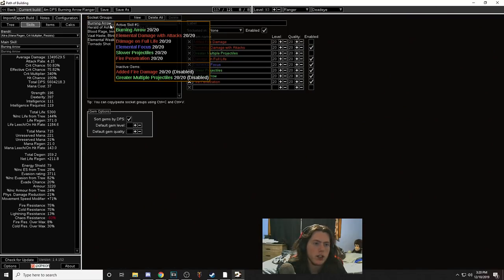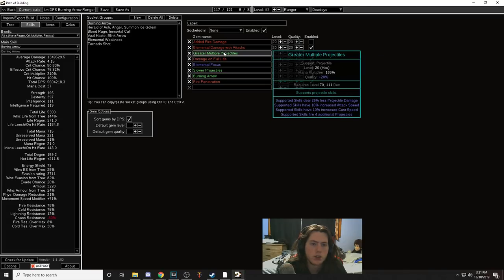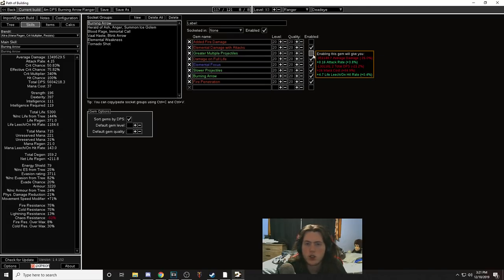Into skills, we have Burning Arrow set up with a lot of support gems here. This is going to be changed depending on what you're doing. If you're farming, you put in GMP. If you're bossing, you put in one of the other additions.